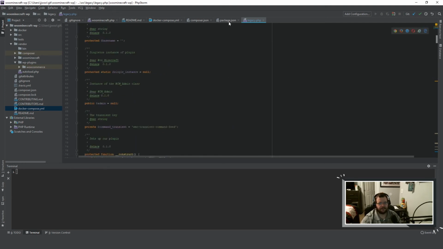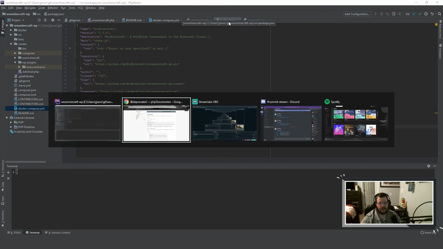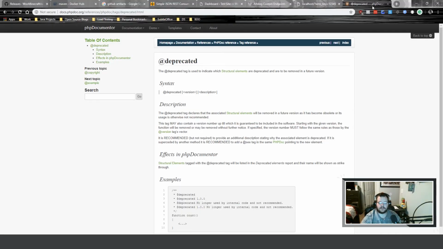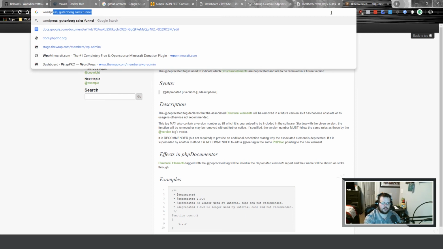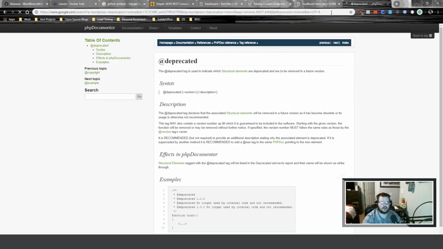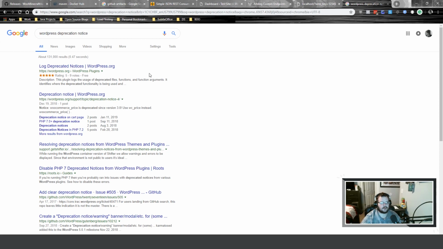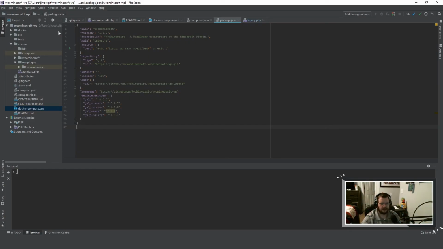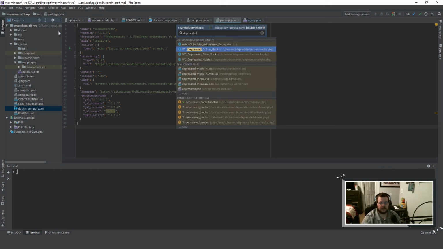I think in WordPress I can use a deprecation notice. WordPress deprecation notice. Let's see. No. What is it? Doing it wrong? WordPress. I don't know. Let's try it. Let's look in the IDE. Let's see.